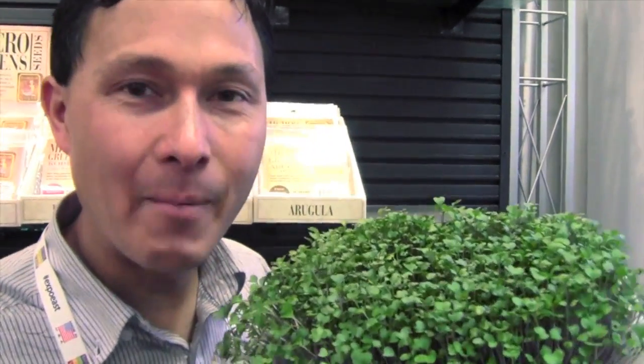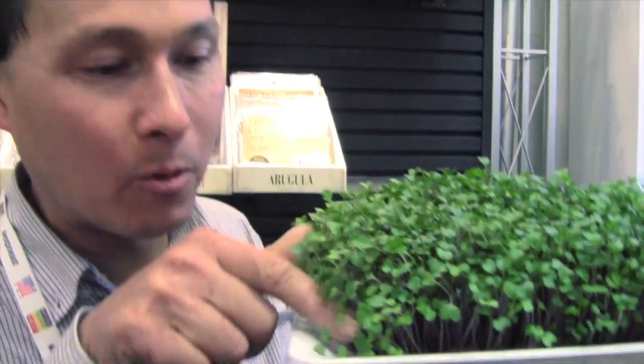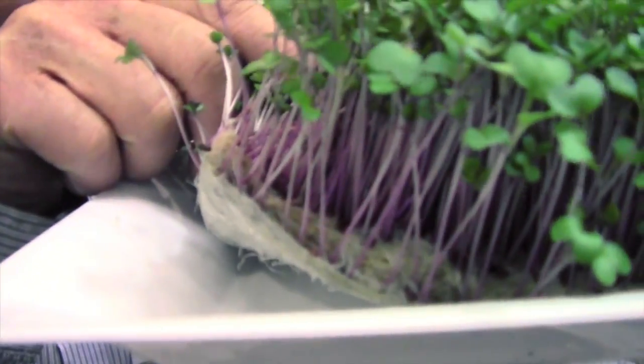Next, we got the purple kohlrabi. Now, besides just green, right, these have purple pigments in there. Isn't that beautiful? Those nice purple colors. Every different color of the rainbow are colors you want to be eating, because every different color has different phytonutrients, phytochemicals, vitamins and minerals that are really good for you. Many of you might be eating your greens, but how about eating your purples by eating some kohlrabi sprouts? And you can just cut these down, once again, juice them up, throw them into a green smoothie, which would be my preference, or just add them on top of your salad for some super fresh foods.